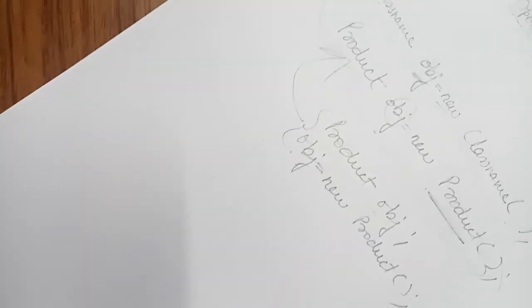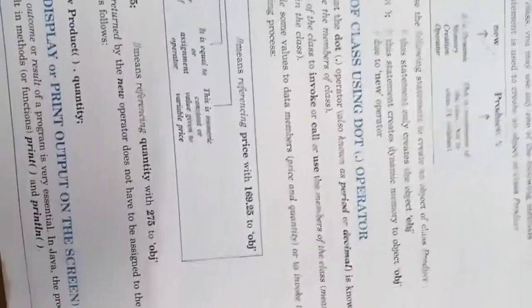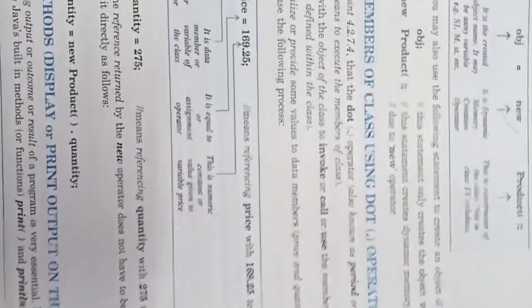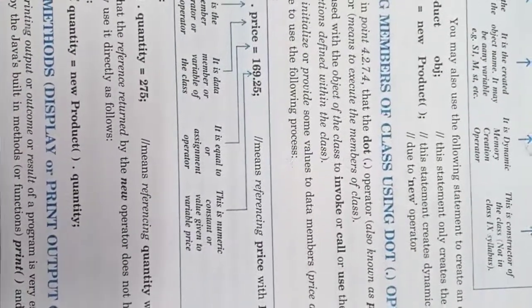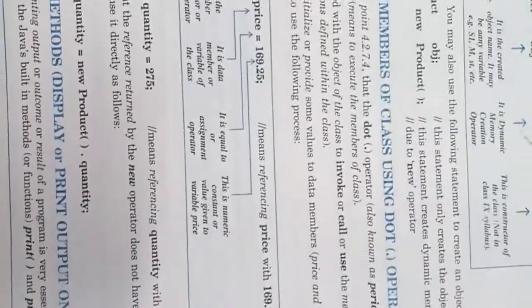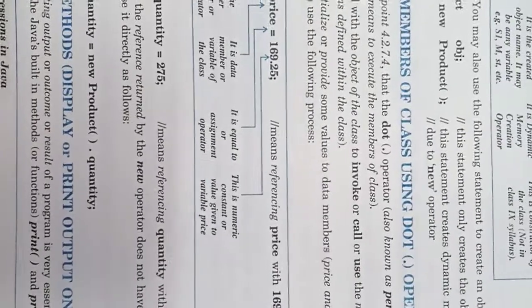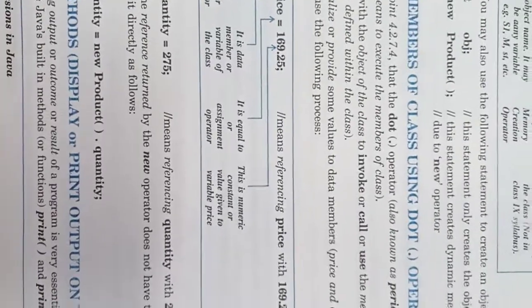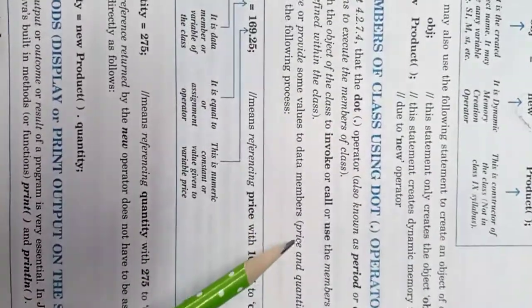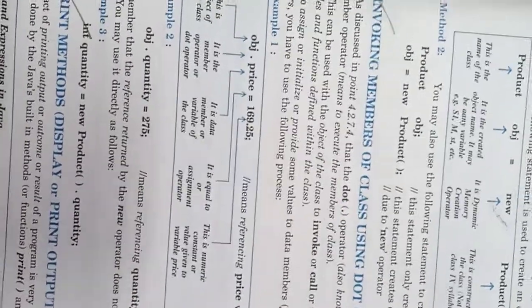Now the dot operator. Using the dot operator you can invoke the members of a class. As I told you earlier, a class encapsulates two things, data as well as functions. Two kinds of members can be there within a class, a number of data and a number of functions. More than one function can also be within the same class. So to access or invoke the members of a class, we use the dot operator.